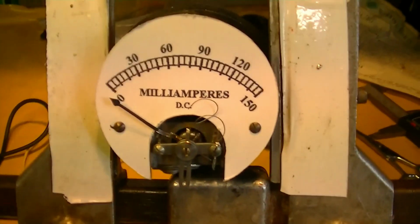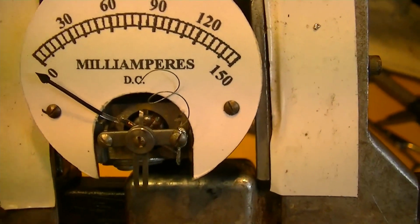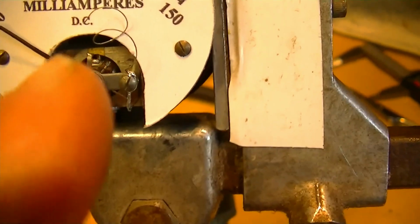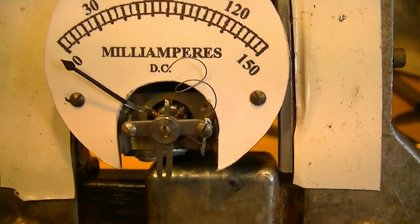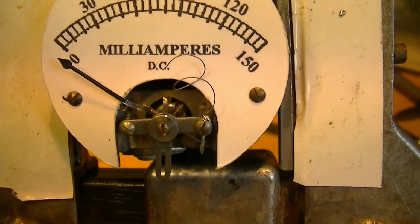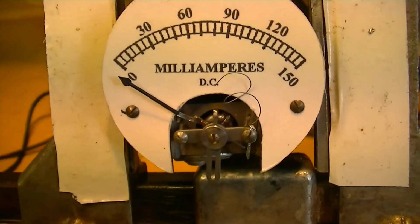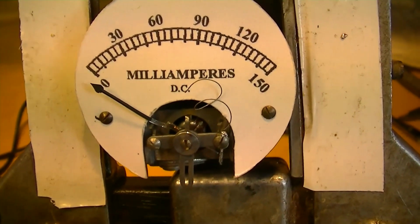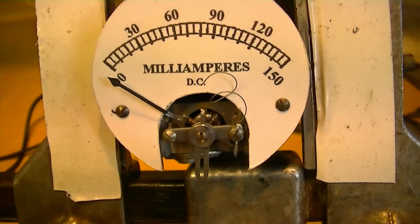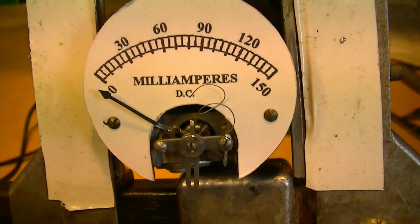And what we see here is that this coiled wire, which carries the current to the armature right here, is unsoldered. I have a feeling that this movement is not any good anyway, but we're going to try to solder that back on there and see if the movement is good. The movement doesn't have a normal motion, so I'm pretty sure that armature is shot.